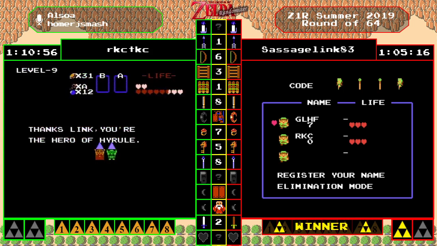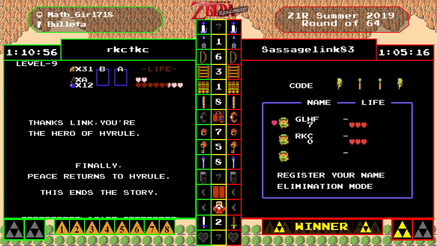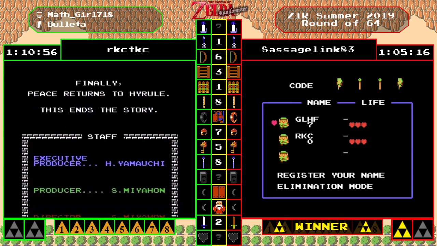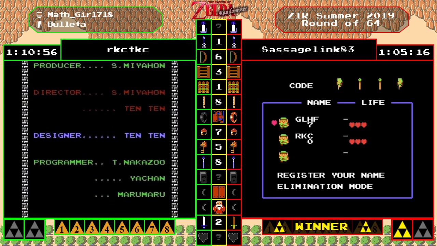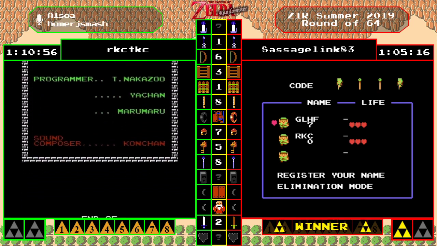Yep, definitely a close match. So get your G's out in chat for RK as well. He actually cleared more of this seed. He just picked the unfortunate route to go in 8. Recorder happened to be the key item. We just thought it was going to be in 2, but nope, it was in 8 behind an awful.